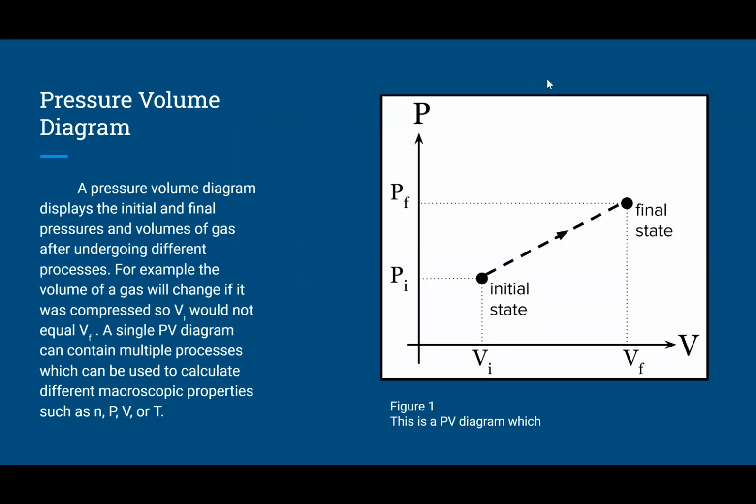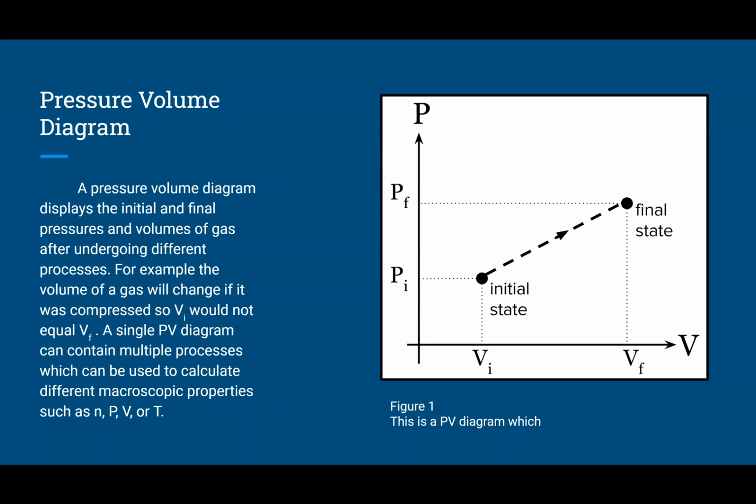So next we're going to talk about the pressure volume diagram. We obviously want to use this to help us solve an ideal gas law problem. As you can see, we have the initial and final states of pressure and volume. In this graph, we have 2 points, the first is the initial, the second is the final. But in other instances, we'll have 3 points, and you'll see that later on in this presentation. But first, we want to talk about what this is and how we can apply it.